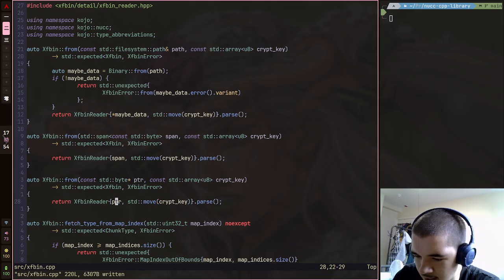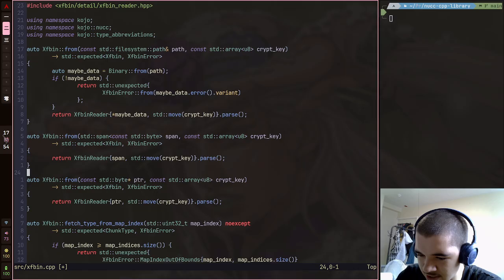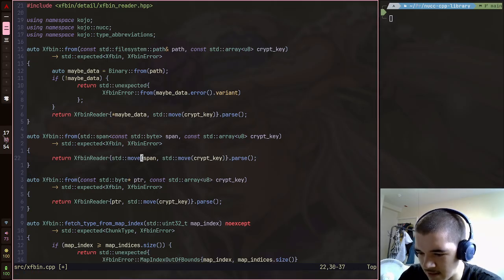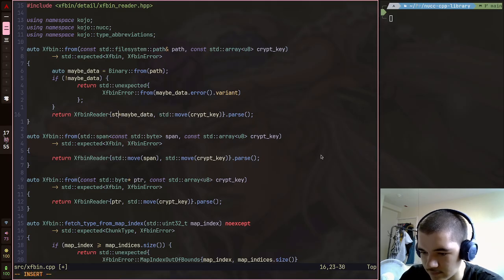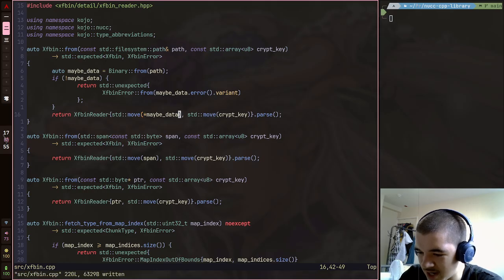For a pointer it doesn't matter, but for this, can I not move the span as well? Maybe. That might be wrong, I don't know. So much std::move, I have no idea if this is correct or not.